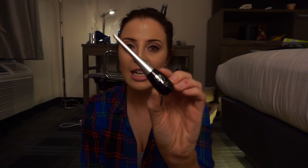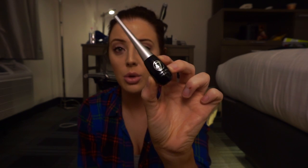For liquid liner, I brought one I've been loving lately. This is the W7 liquid liner. It's only €2 or €3. When you apply it, it goes on beautiful, smooth. Sometimes it can kind of flake off a little bit when you're curling your eyelashes afterwards, but I just re-go over the area again and it's bulletproof for the entire day.